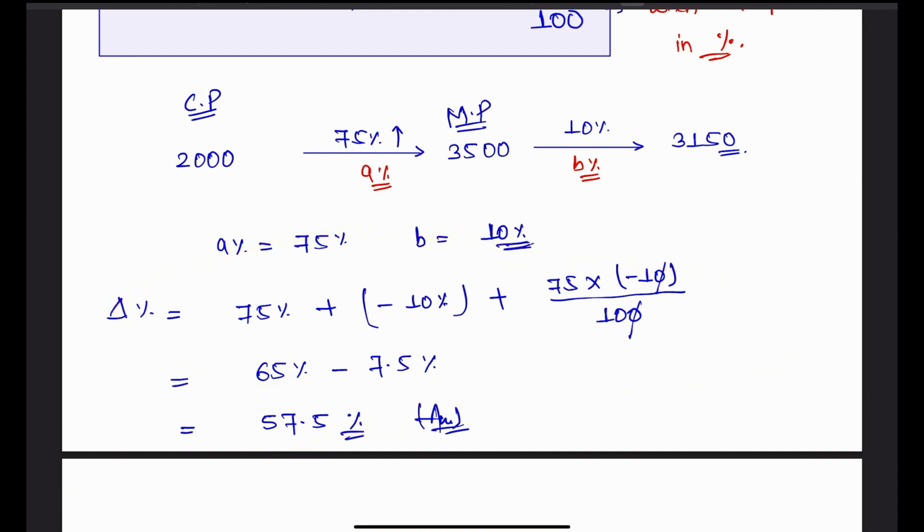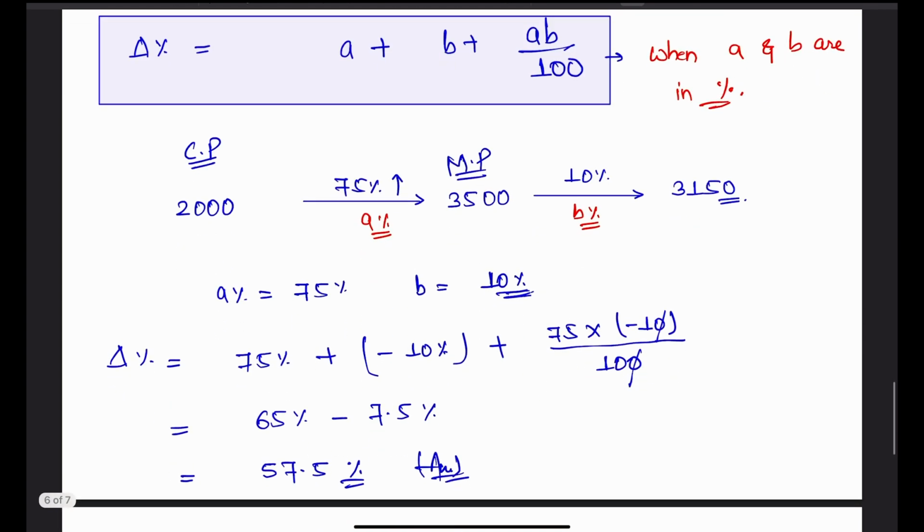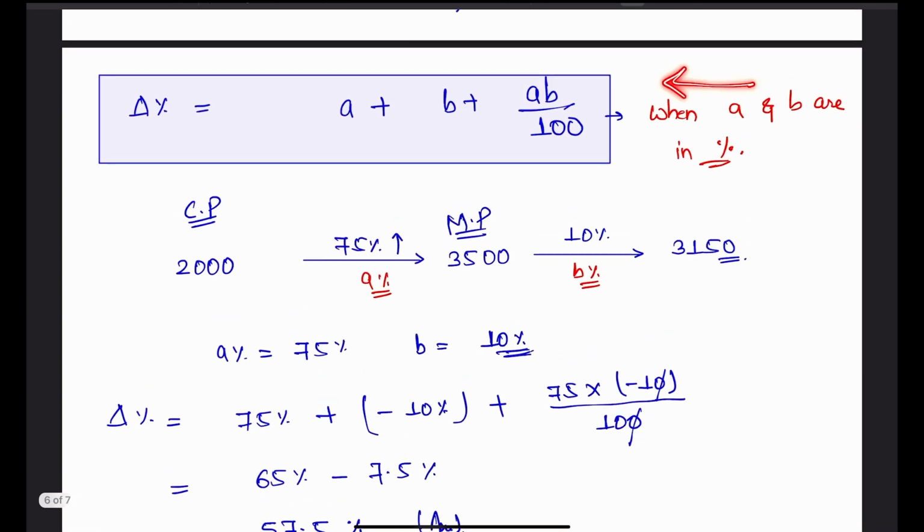So this is also one of the important points in successive changes. This is not only for this condition; we can use this at any time, with any type of formulas. Whenever it is successive, we can use this formula. Again, this formula applies when we are dealing in terms of percentage, but it might be possible that we are not dealing with percentages, but with fractional values.